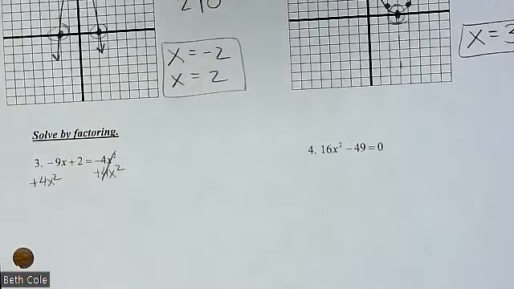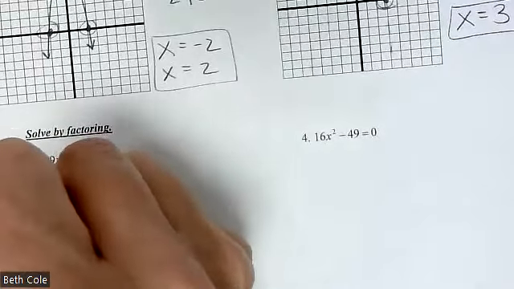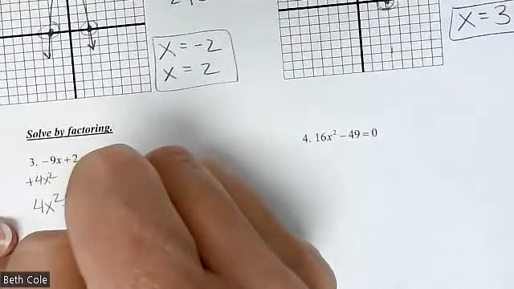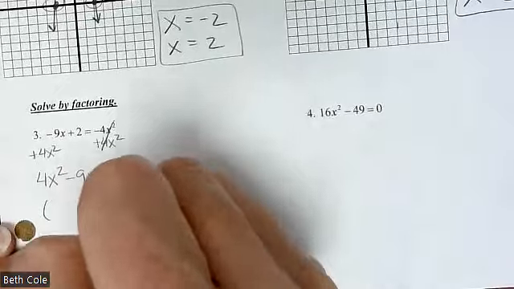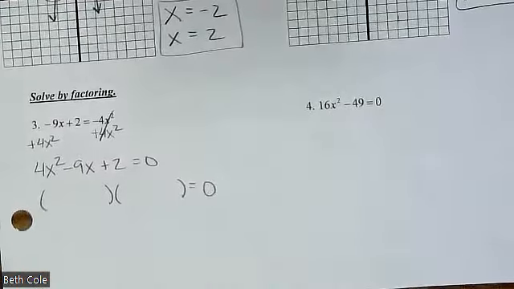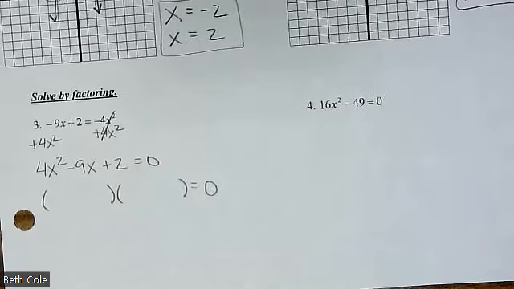Evacuate. Get it all equal to 0 first. And you want to put it in order. So you want the x squared part to come first, and then the x part, and then the number. Now, you don't always guess right on the first try for factoring, and that's okay. Unless you're writing with pen, in which case maybe wait until we get the right answer here.